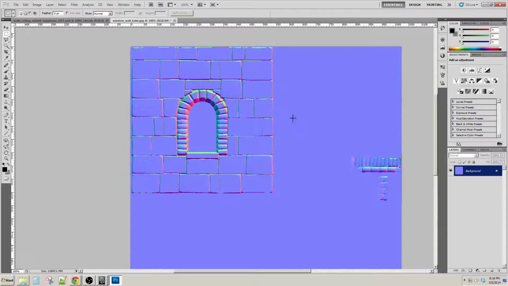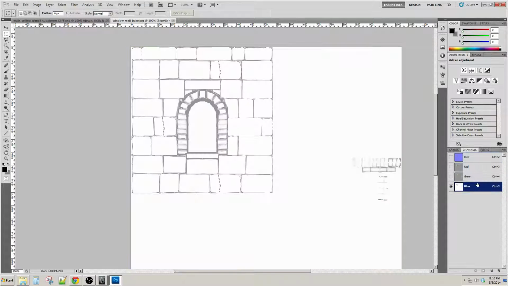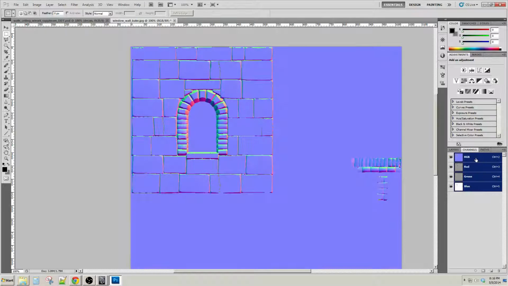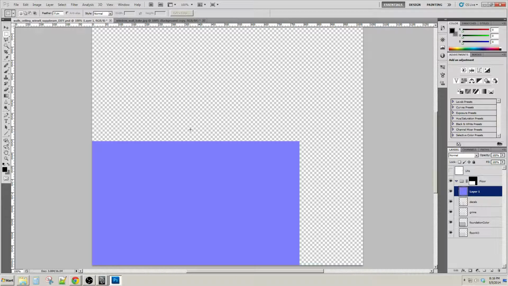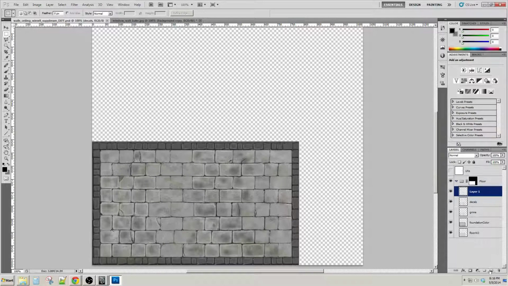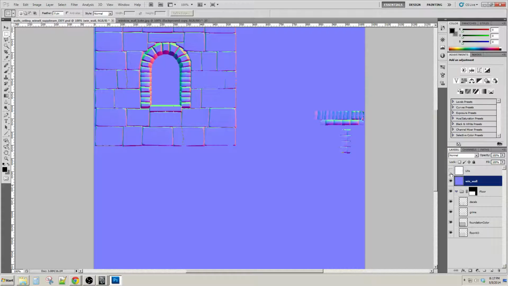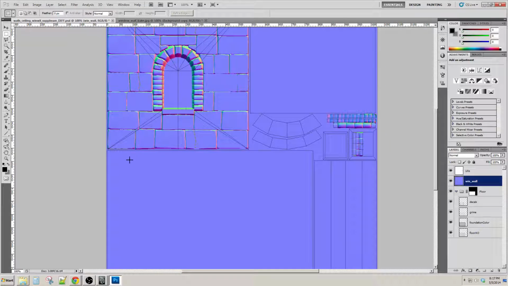So now I'm going to create a new layer. It's going to be a brand new window wall, like that. Turn on the UVs, right?